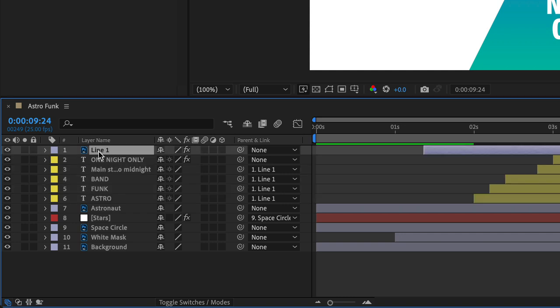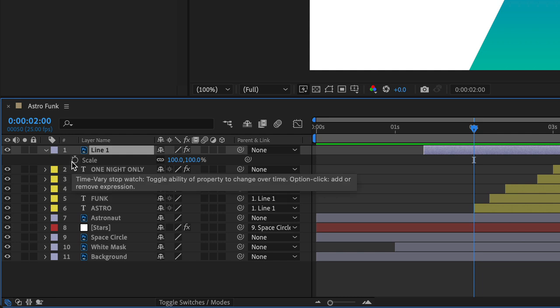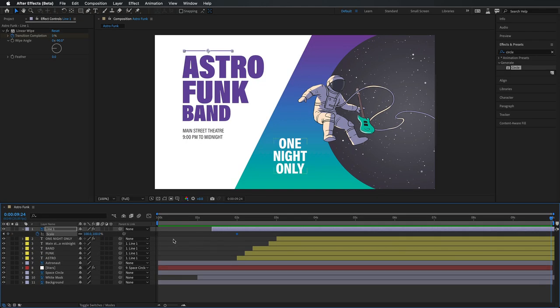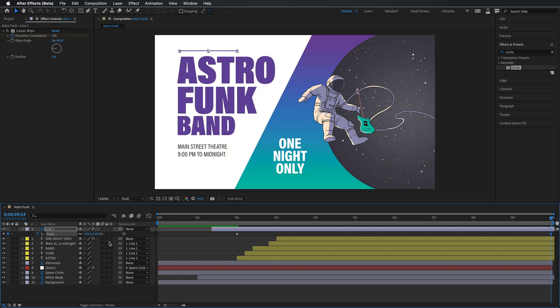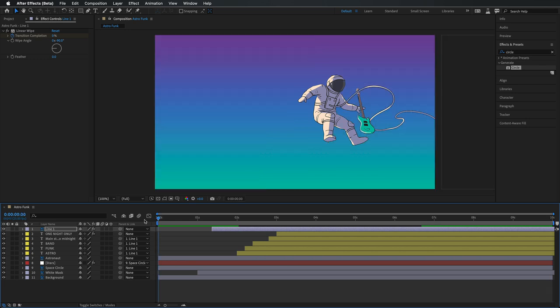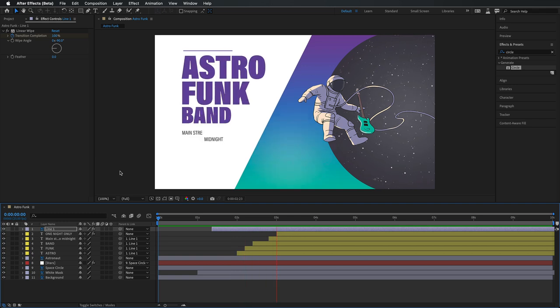This means that I can now return to it. And let's say that after 2 seconds, before we are going to see anything, we are going to scale everything slowly together. So I'm going to press S. This is going to show us the scale value. I'll create a keyframe for the scale. Then I'll go all the way to the end and I'll scale everything together to, let's say, around 120% to create some sort of a nice motion to the entire thing. Okay, let's go to the beginning and press spacebar to preview our intermediate creation.